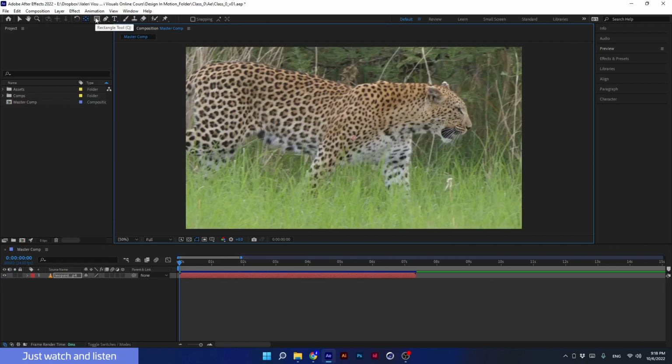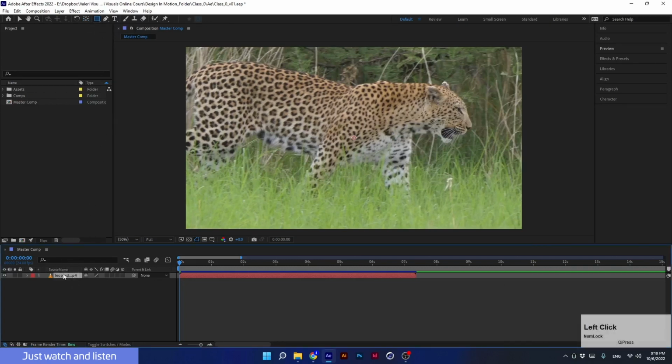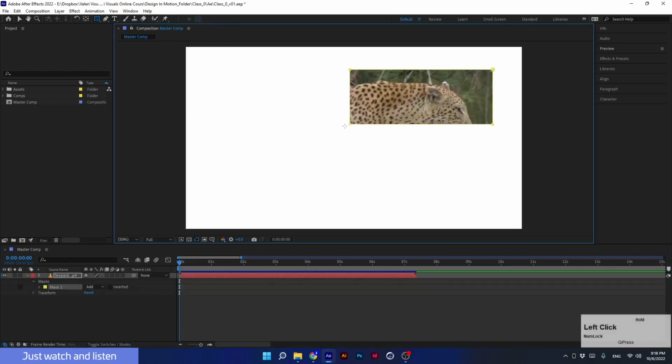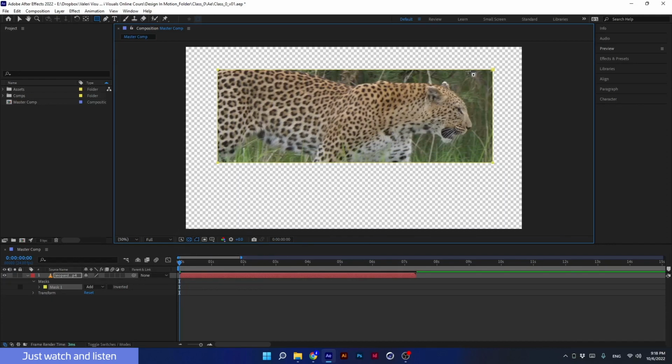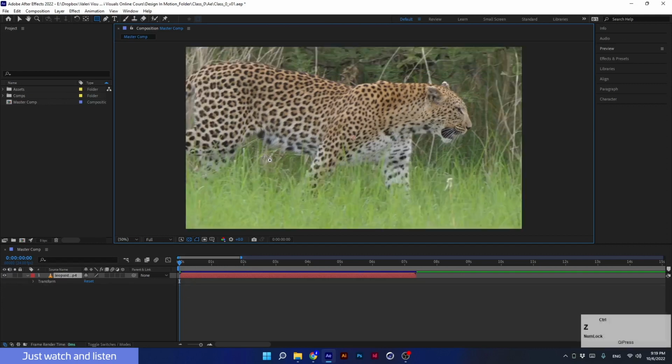Right now, we see the name Rectangle tool, because now I have chosen to create a rectangle. So I'll select the Shape tool, and try to create a shape with my layer selected. But instead, a mask was created, which is not what I wanted. I'll press Ctrl Z and explain why it happened.